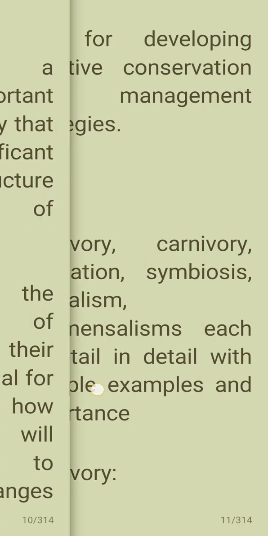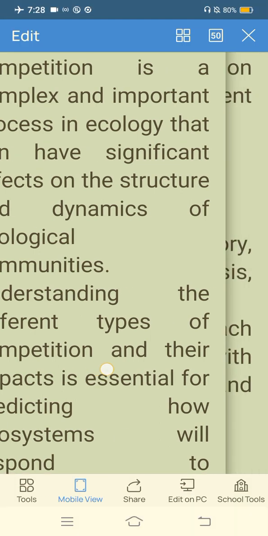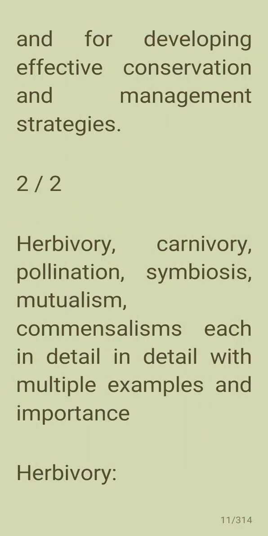In conclusion, interspecific competition is a complex and important process in ecology that can have significant effects on the structure and dynamics of ecological communities. Understanding the different types of competition and their impacts is essential for predicting how ecosystems will respond to environmental changes and for developing effective conservation measures and management strategies.